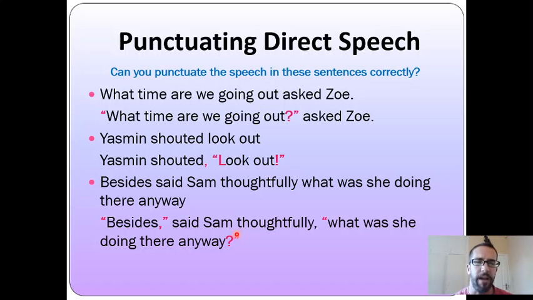Okay, right. I hope this has given you a better idea of how to punctuate direct speech. What you should go and do now is try and see if you can come up with your own speech and punctuate it yourself. An easy way to do this is to get someone to say something. So, for example, go and get your brother or your sister or your parents to say something, and then put that in speech marks, and at the end of that, add a verb clause like my dad said, or said dad, or said my sister, or said mom.